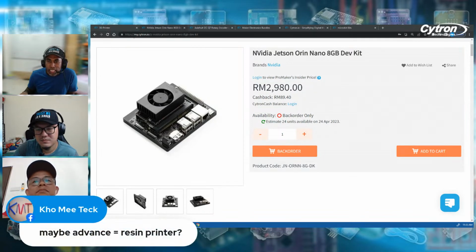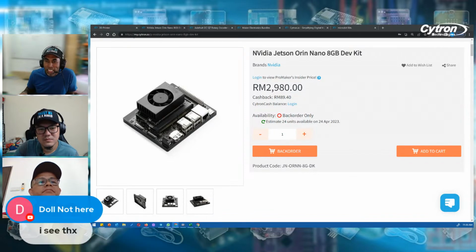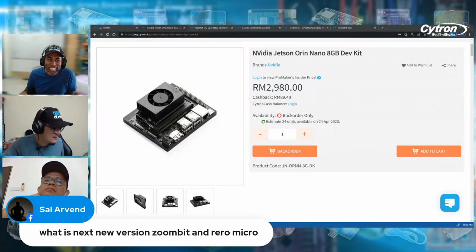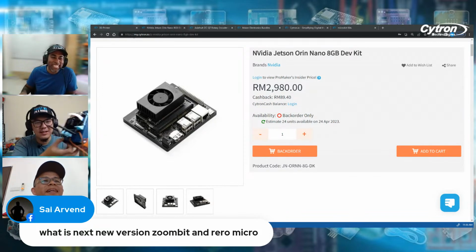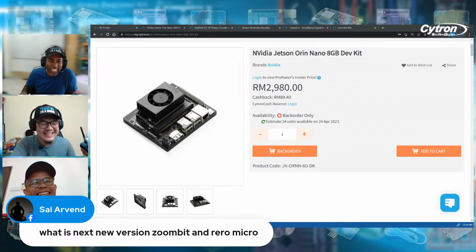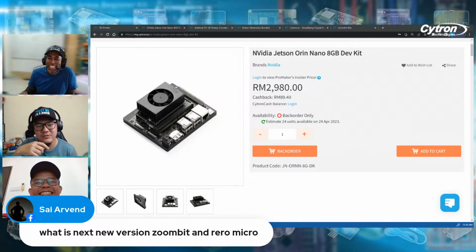And someone answered, maybe advanced, I think answering the previous comment about the resin printer. And I see this one answering our explanation, so thank you, Douglas. Then, are we coming with a next version of Zoombit and Micro:bit? The next version of Zoombit, this in my hand, using the Jetson Nano? Just kidding. For now, we don't have any plan for a next version of Zoombit.